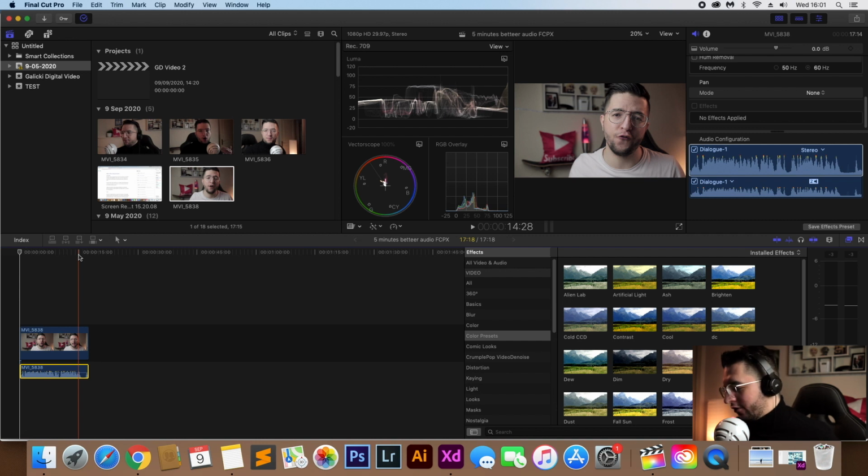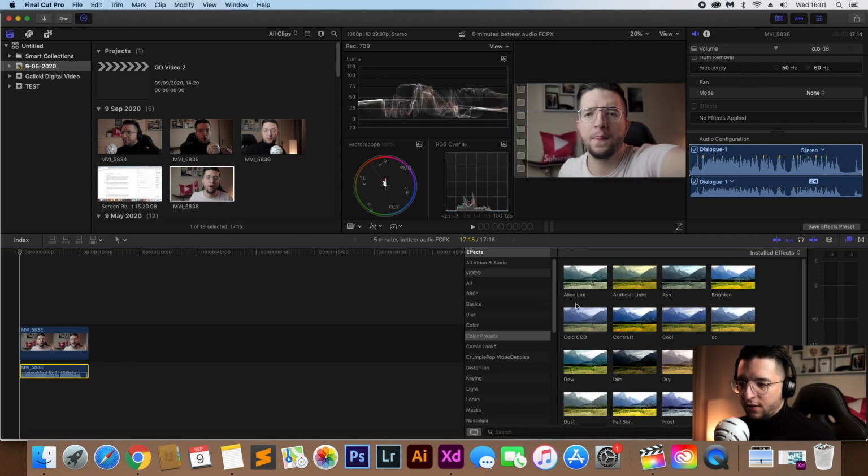Before we begin, make sure that you have at least good headphones or studio audio monitors like KRK monitors. Once we separate our audio, we can start processing our voice. So we need to find the compressor. In order to find the compressor, hit Command 5 on your keyboard.